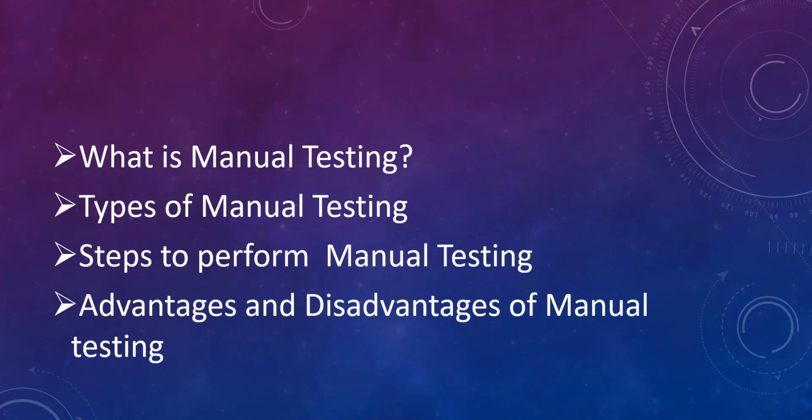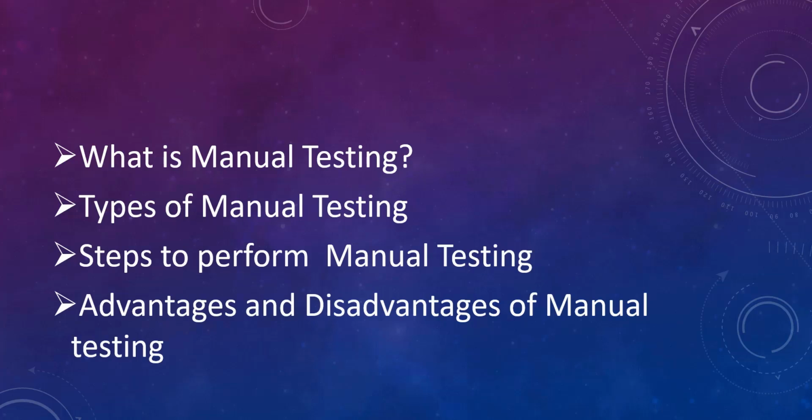There is a bug management team, and we report to them. Otherwise, in some companies the process varies. Sometimes we report those bugs to our lead, and the lead assigns them to the developer. The developer fixes those bugs, and it comes again for testing, which is known as retesting. I'll be explaining all these topics in the upcoming videos. These are the steps of manual testing.